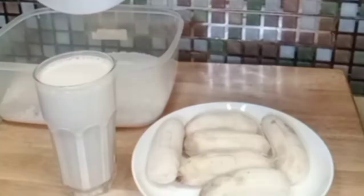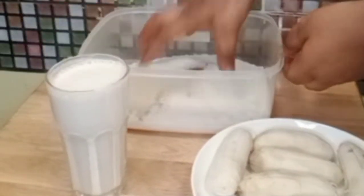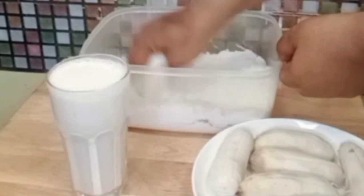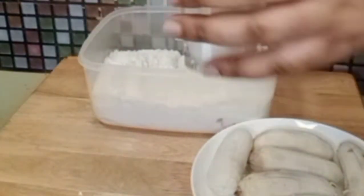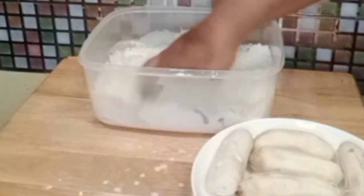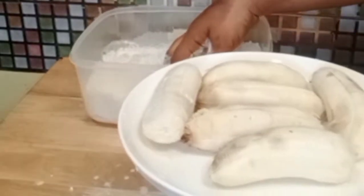So I'm going to mix all the dry ingredients together, and then I will set my banana aside — I will blend the banana and add it later. I start by mixing the dry ingredients, give it a good mix, then I go in with my milk. Whenever you're doing a mixture like puff puff, you have to add your liquid bit by bit, because if you put it all at once it may not be smooth enough.